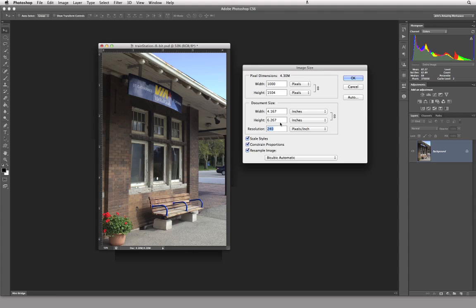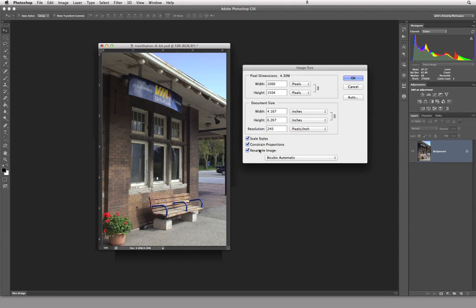And if I set this up to go up to 300 pixels per inch, you can now see that I've added 60 pixels per inch in both the height and the width. And I've gone from 4.3 megabytes to 6.72 megabytes. All right, I've added 250 here, and the aspect ratio, proportionally, whatever you want to call it, got added to the height. All right, so what I'm going to do is I'm going to put that back down to 240.